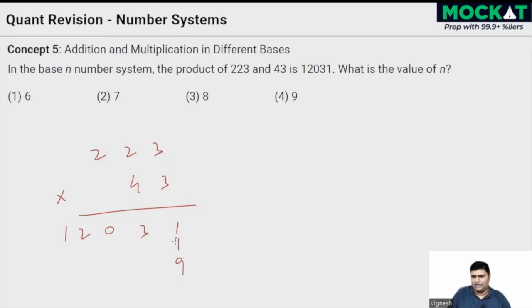9. Are they matching? They are not. That's it. We stop over here. So what we can conclude over here is, when I'm multiplying 3 and 3, in our base we are getting a 9, but in some other base it is ending with a 1 and some carry up. So 9 over here is something. I mean, in some base, when it's ending with a 1 over here, it should give me 9.